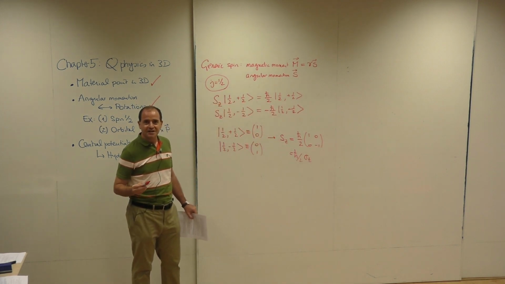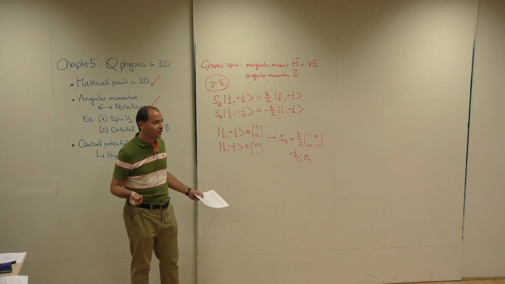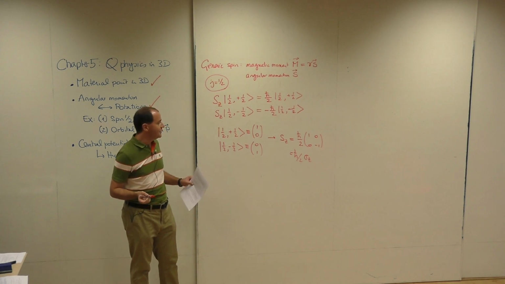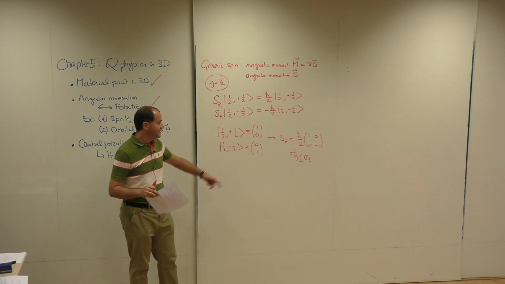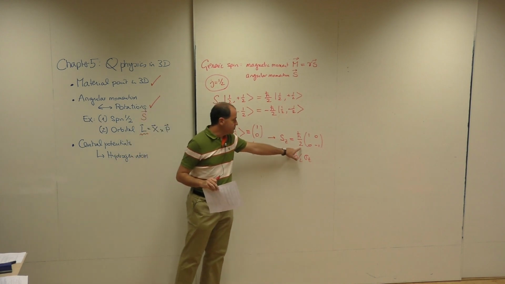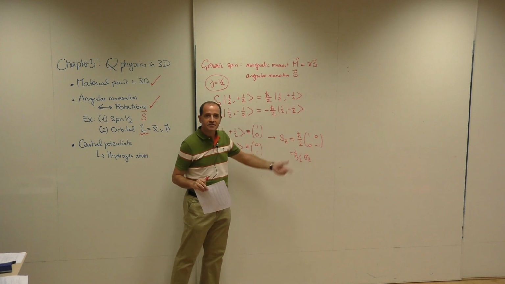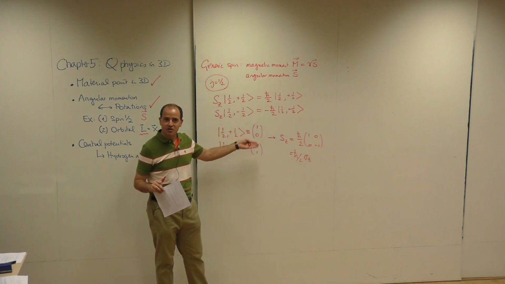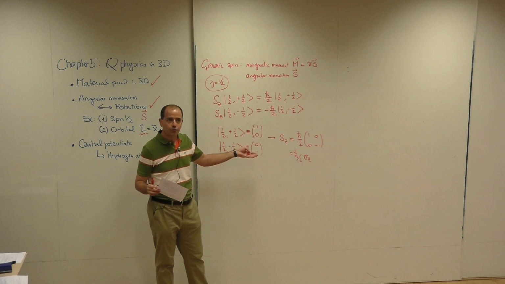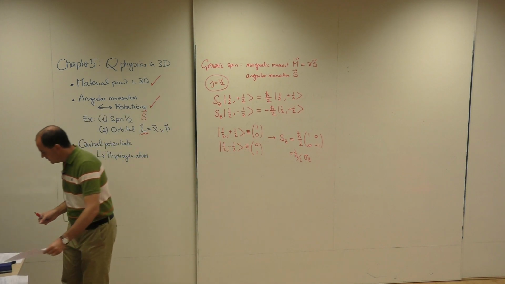I hope you like it, and I hope also nobody is surprised to find that the angular momentum of a spin half in the z direction is essentially sigma z, and now you understand why it's called a spin half. There is this h bar for dimensional reasons, and then there is 1/2 there. All right? Okay.